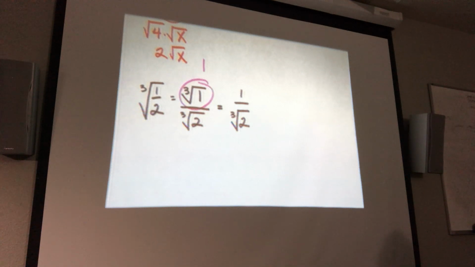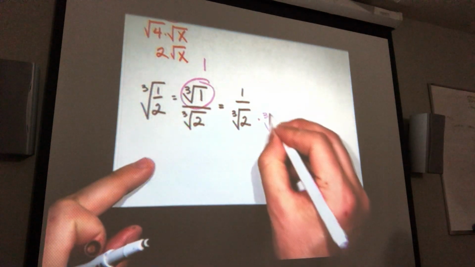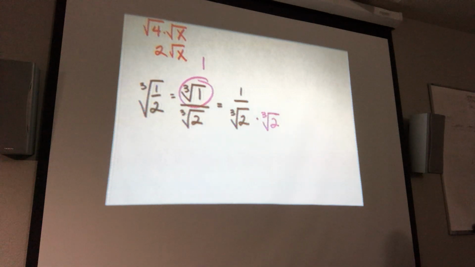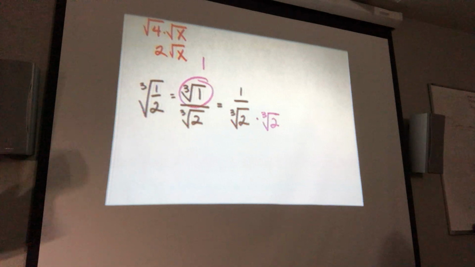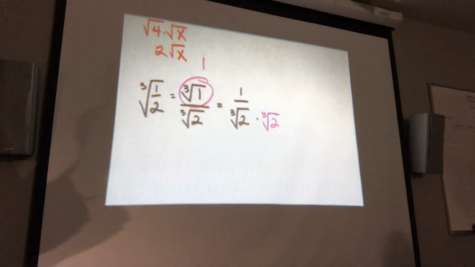Now your temptation might be, I should multiply this by the cubed root of 2, right? We just multiply the root by itself. But let's stop and think about whether this is going to be a smart thing for us to do, to multiply by the cubed root of 2. If I do the cubed root of 2 times the cubed root of 2, what's that going to give me? The cubed root of 4, and the cubed root of 4 doesn't go away. The cubed root of 4 is not a nice number. The cubed root of 4 is something gross.